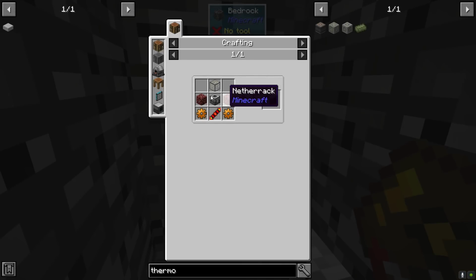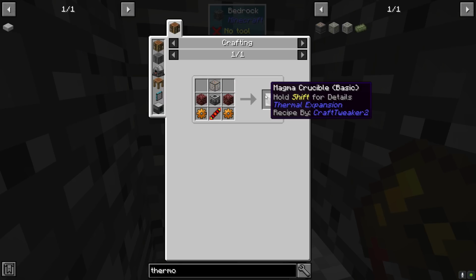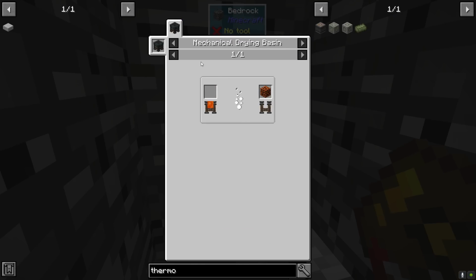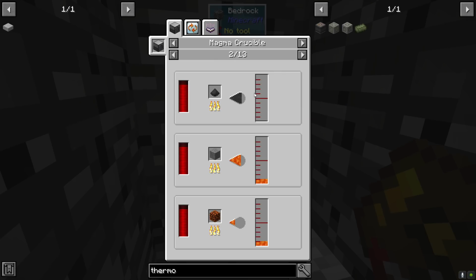Okay, that's just the Magma Crucible. For this, we're going to need 2 pieces of netherrack, but then we can start turning stone into lava. What all can we use for making lava in this pack? Smooth stone, magma blocks, which is not really worth it.